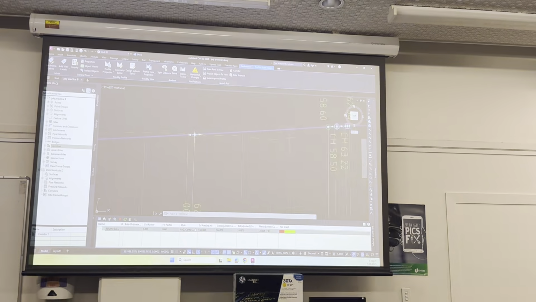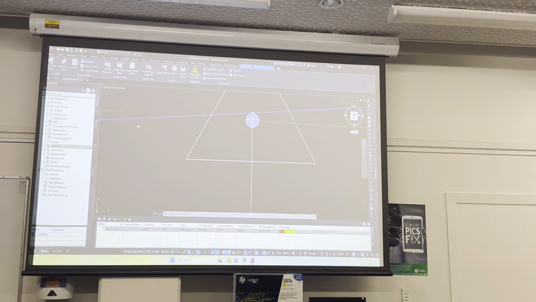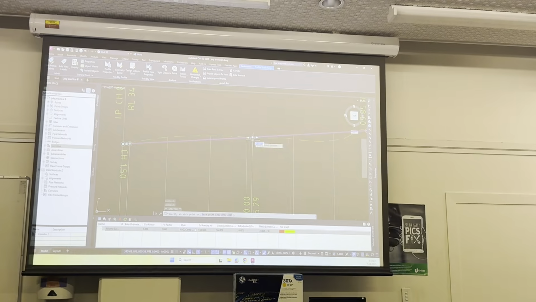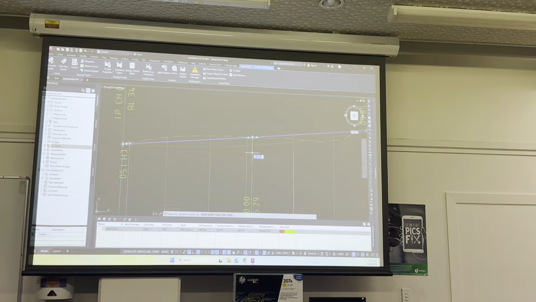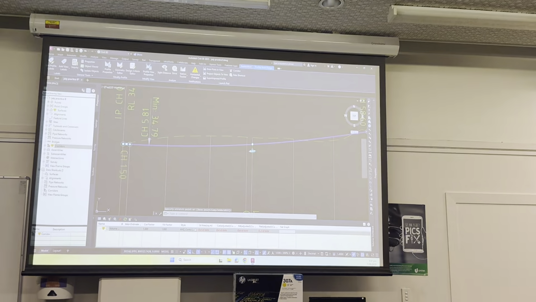If you play around with these, for example, if I zoom in on one of the curves and click on it, you can drag it up and down. If you do change it, it will say out of date.